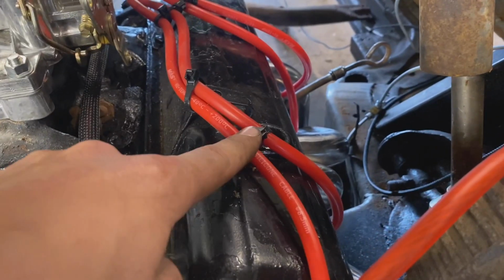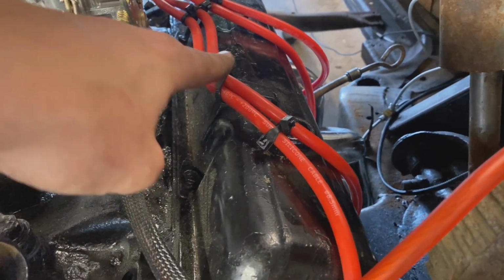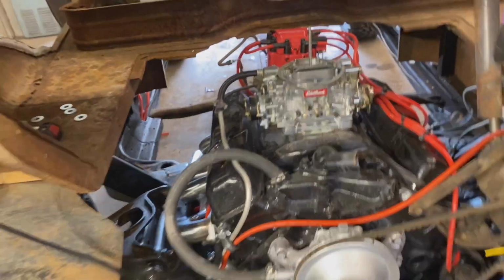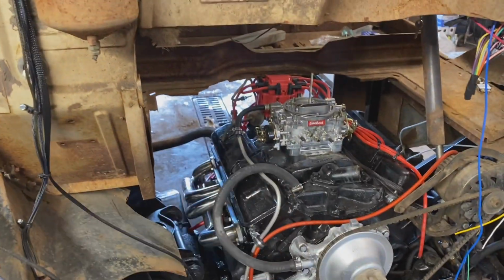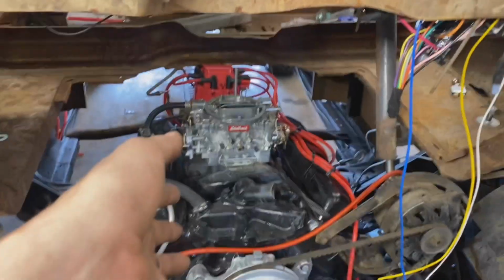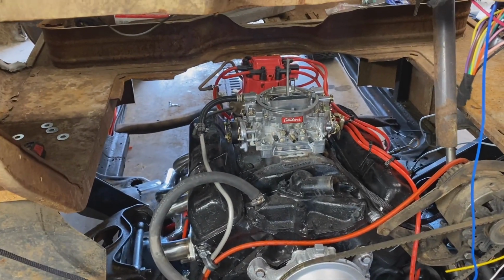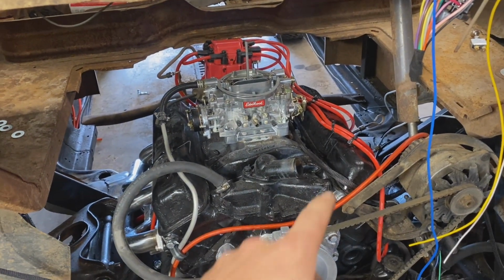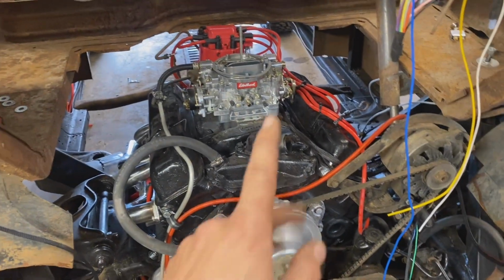But we got the Roadkill zip tie loom, and it doesn't look too bad. Not like it needs to be a showroom bay anyway, but it's looking not half bad. It looks a little goofy with wires only on one side of the motor being visible, but that's okay.